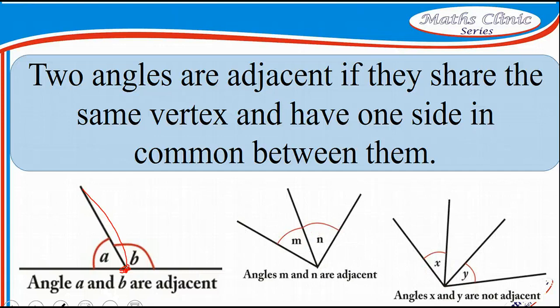Now if you look at these other two diagrams here, we still see two angles which are adjacent. It doesn't mean they must always be on a straight line. They can also be like this and they are adjacent because they have only one line between them. So angles M and N are adjacent. But if you look at angles X and Y in the third diagram, you can see they are not adjacent because there is a space in between them and there are two lines between them. Adjacent angles ought to have only one line. So I have one line here, another line here, then one line divides these two angles, then I will say they are adjacent. This definition is very important because it will help you in solving questions.